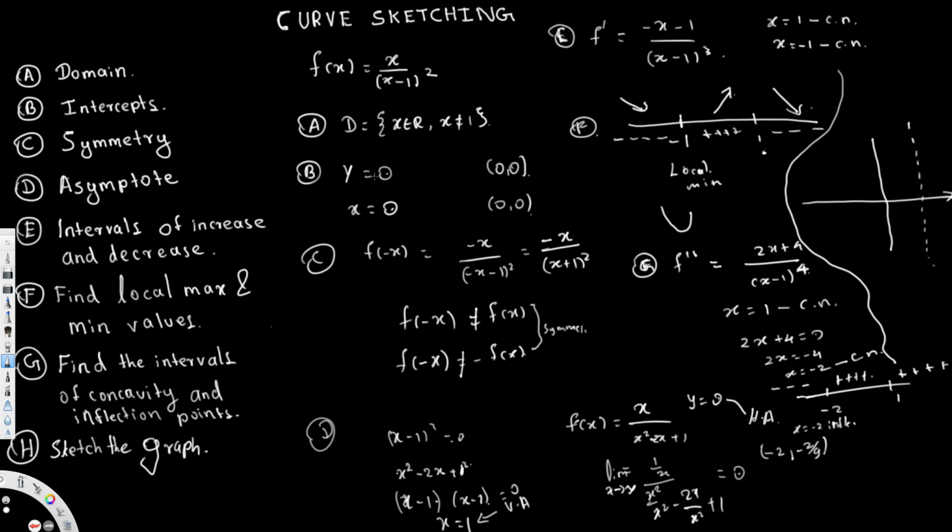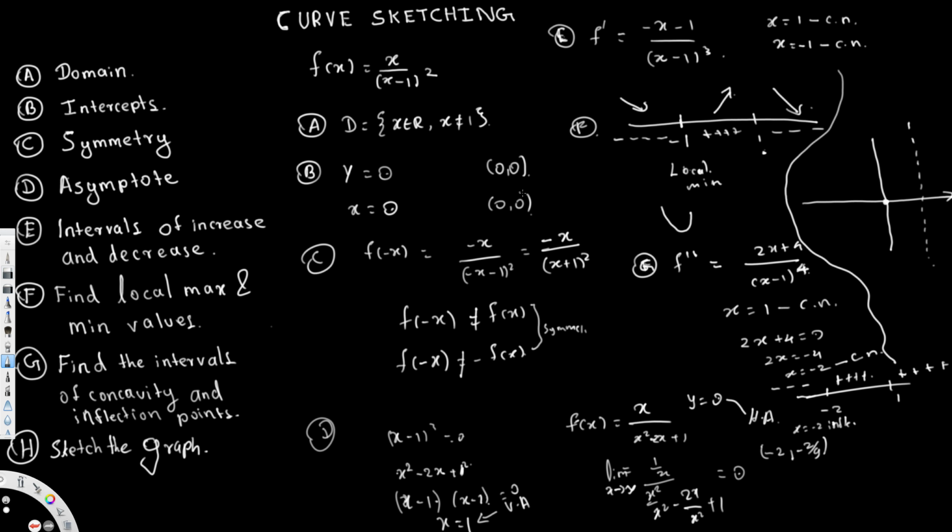And also we know there's an intercept right here when x is equal to 0 and y is equal to 0. So that's the only point that's going to cross the x-axis and y-axis. So in this case, let's see other values. So first of all, I have to know increasing and decreasing. So in this case, if you see, until negative 1, this function is decreasing. Also we know there's a horizontal asymptote at y is equal to 0. So it means along this line it's not going to touch until 0. So let's see what happens. So let's check all the values.